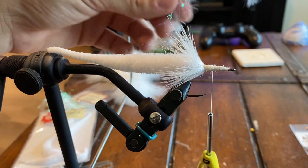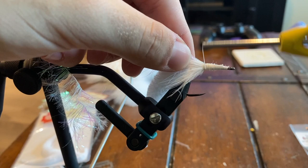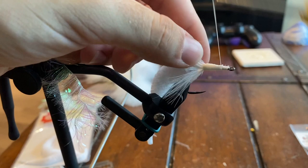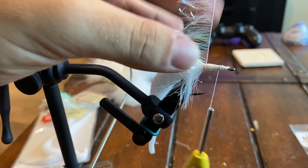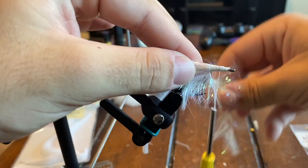Make sure you cut more than you need rather than less, just to give yourself some room to work with. We're going to come in, tie it in on top, and make sure that's secured. Then we're just going to bring our thread down to the nose of the fly. From here we can start to wrap it on basically to right about where you want the head to be finished, then we'll catch it with the thread and our fly will be finished.